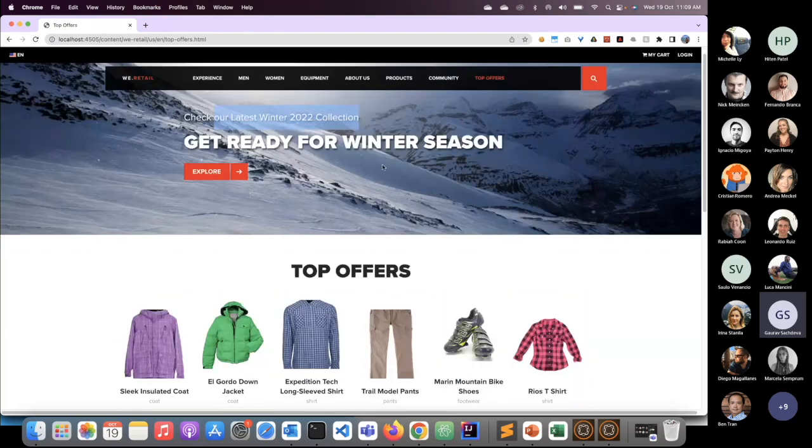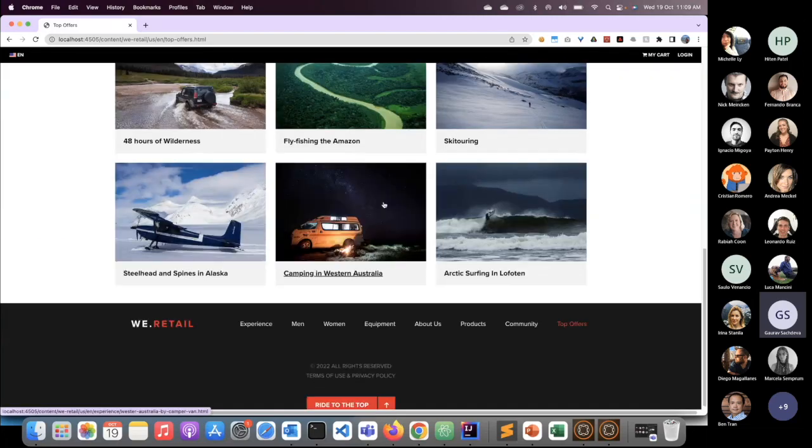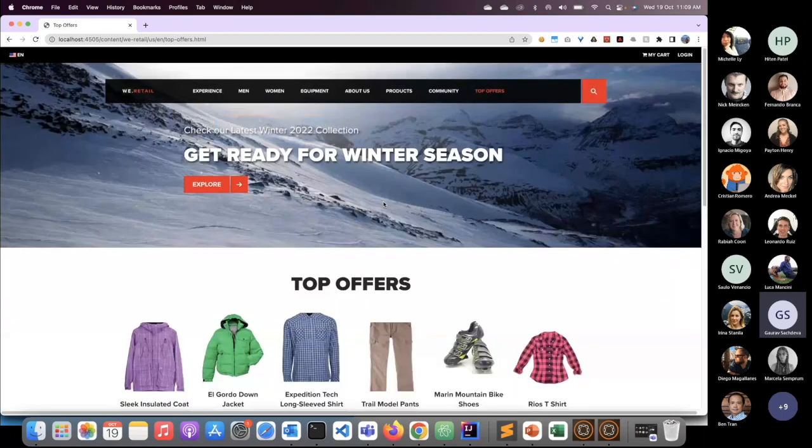So these are the two components that are targeted in this page, and all others remain the same. It's up to the authors how targeting needs to be done. For this demo, we have targeted this one and this one. So this is the default page.